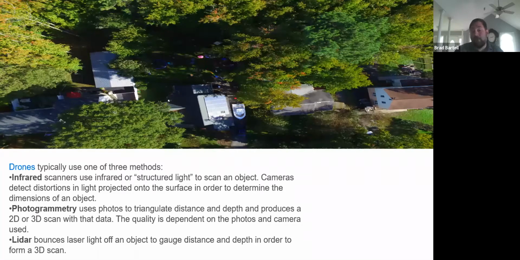From this photo here, this is probably a mid-level drone, but the imagery here, he's about 250 feet above the house. And from this, you could draw many different things on here.